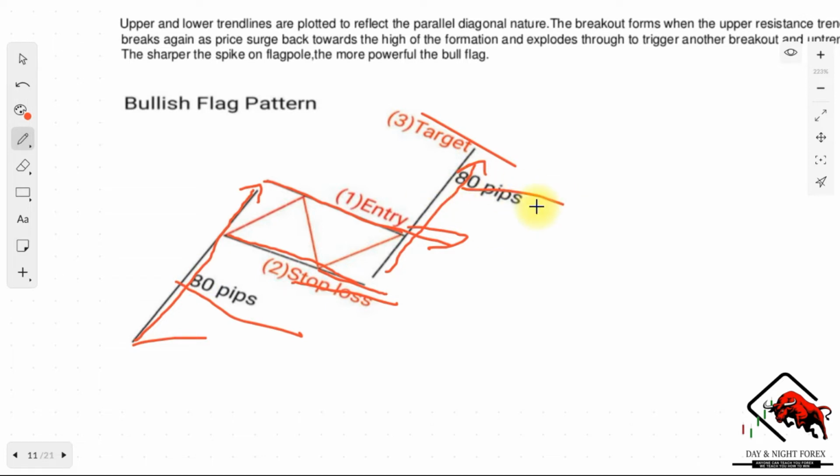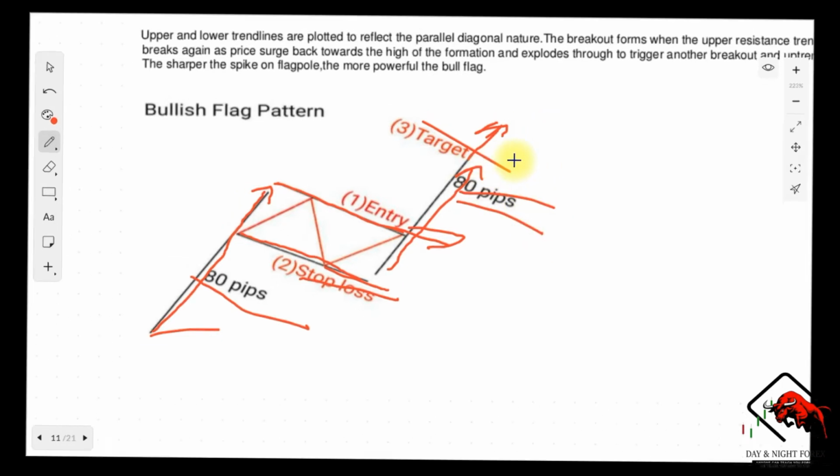But remember, you can also make use of the trailing stop loss so that you can make the most of it, so that maybe it will continue moving to the upside more than 80 pips. That way you'll be able to trail stop. Making use of a trailing stop here would be more effective, because remember with the TP, if it hits that 80 pips, then you are out with that profit, which is good. But on the upside, with this kind of movement, if the bullish trend is actually very, very strong, it might carry on for maybe 2 times, 3 times that amount of pips that you have secured. So making use of trailing stop is very, very effective in this sense as well.